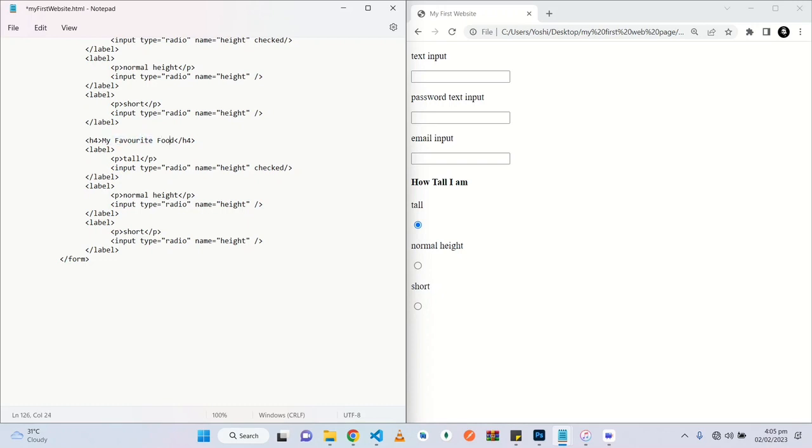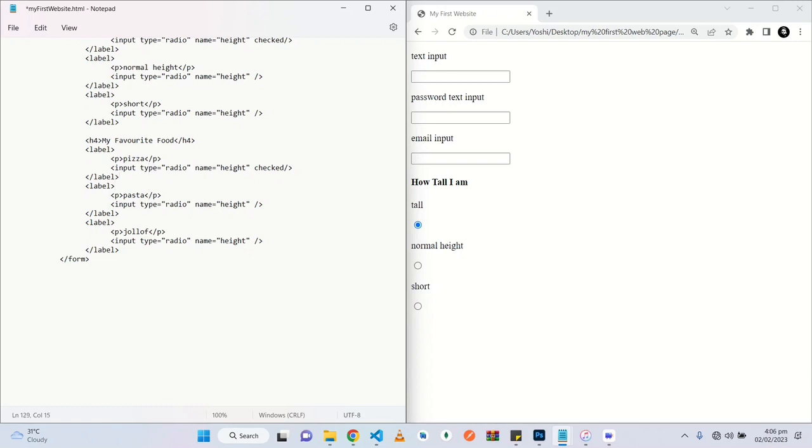Let's make this pizza, and the second one will be pasta, and the third one will be maybe jollof.